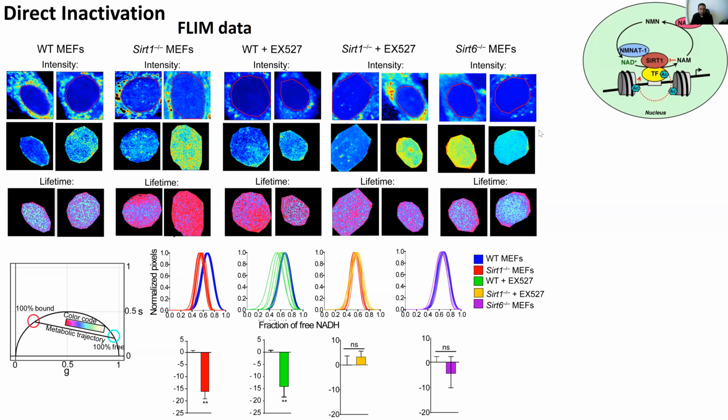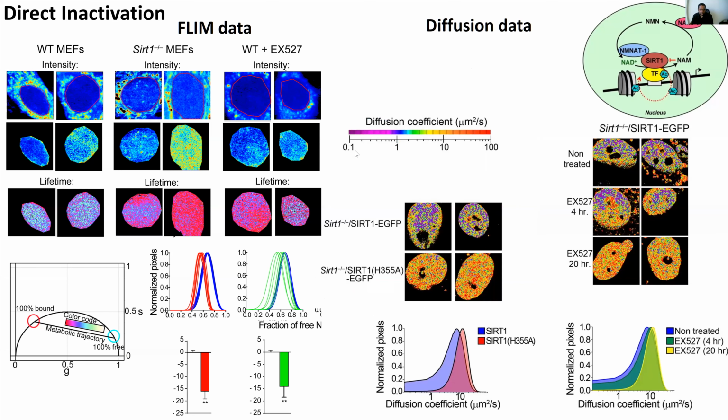Now, what happens to our diffusion? So slower diffusion is going to be shown in the purple, and higher diffusion coefficients are going to be shown in the more red and orange. And you see the SIRT1, these cells, where SIRT1 is tagged with EGFP, but they're positive. You see these purple flecks all over. However, if you make the SIRT1 negative, the inactive version of it, it goes away. So this fraction of the slow, so the bound fraction, which is actually active, is going away.